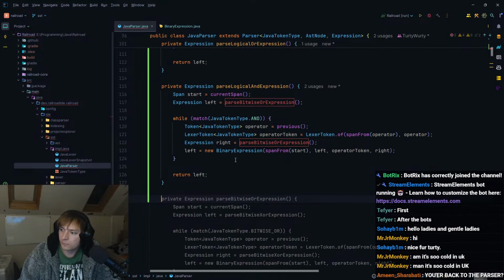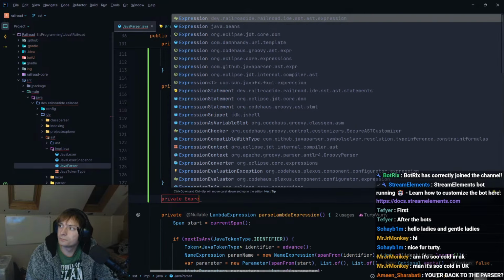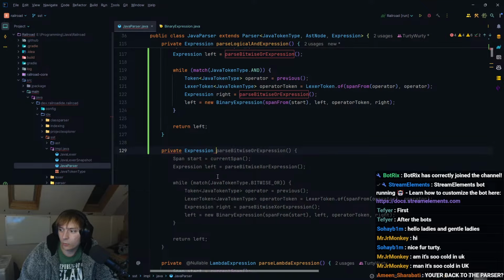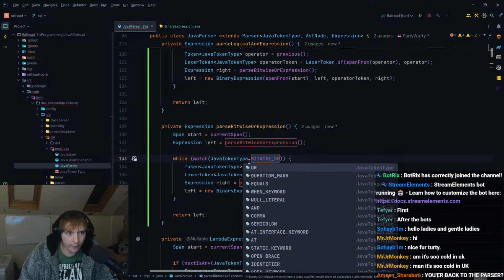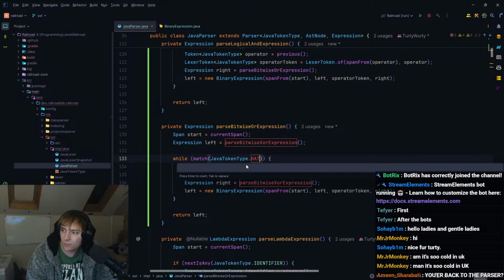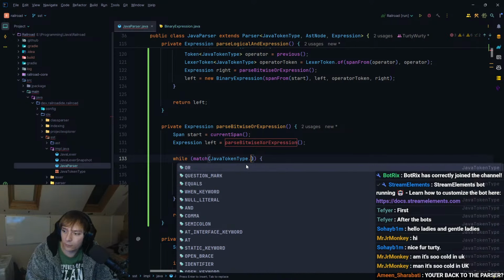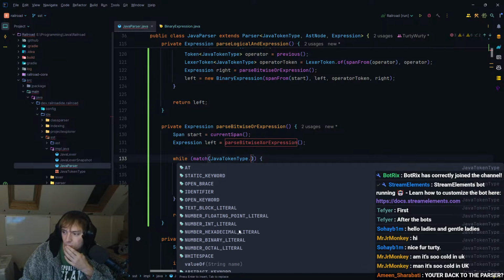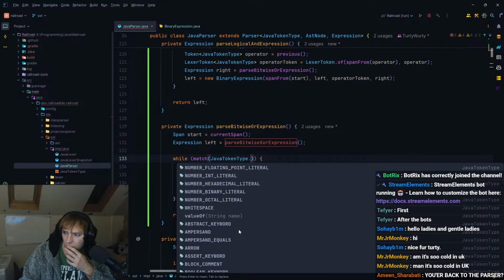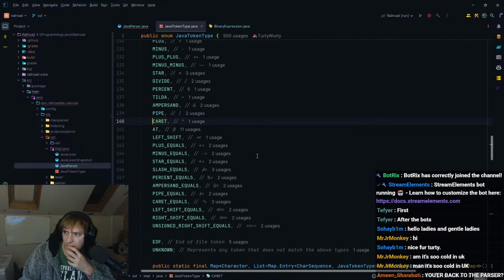So private expression, pass bitwise or. Honestly, Copilot's going to be able to do most of this because so much of this is going to be very similar. Now what's the name of the bitwise or character? Is it like a hat or something? What's it called? It's the triangle thing, the vertical triangle thing. What's that called? Caret? I think it's caret.